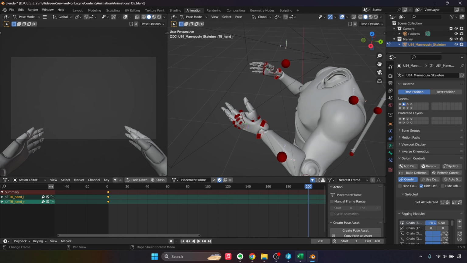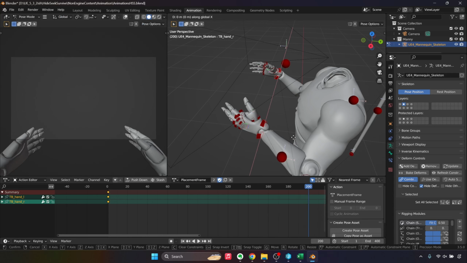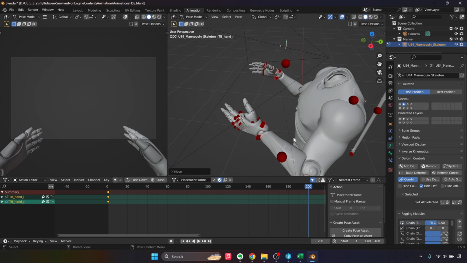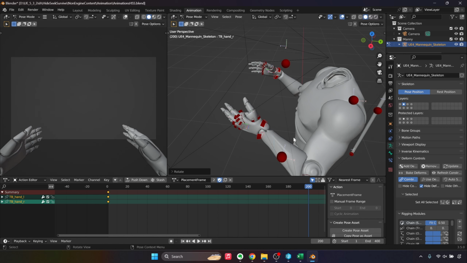And we'll go to 201. And we just want to move everything what the chart says. So GX 0.0075, then GZ 0.0075, and then RZ 0.75, and RX 0.75.